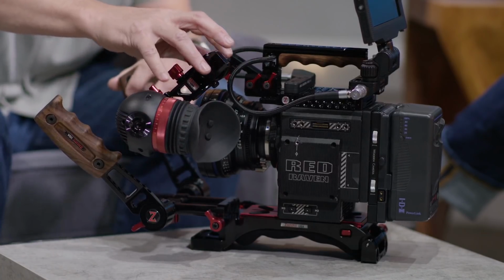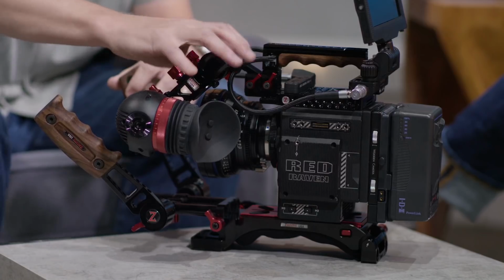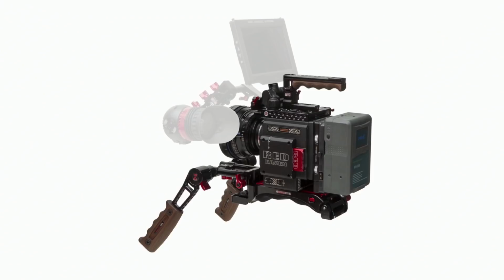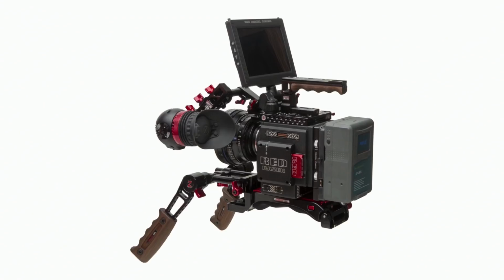I think we actually have a still shot of that with this grayed out, so you can see the parts that you get in this kit. Okay, there we go. So you can see the top handle, the top plate, which I'm going to talk about in a minute because it has a lot of unique features. Then the grips, and then of course the shoulder pad, which is the VCT base plate on the bottom. That's the basic kit. Then you can upgrade to, like I said, the EVF and the Access Mini and its attachment there, which is what I have on set here.